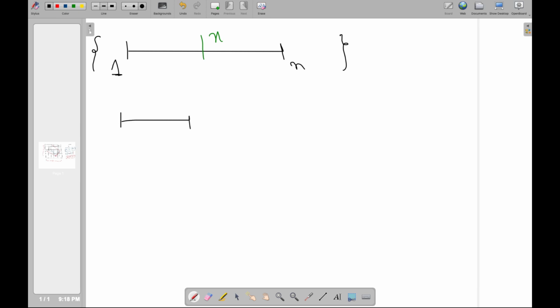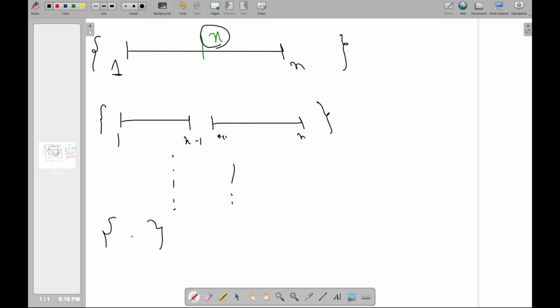So this range becomes 1 to x minus 1 and x plus 1 to n. So now as you can see, there are two ranges and Alice can choose either of them, and this will keep happening for how many steps? N steps, right? Because at every step one number is being eliminated, so after n steps the set will become empty.